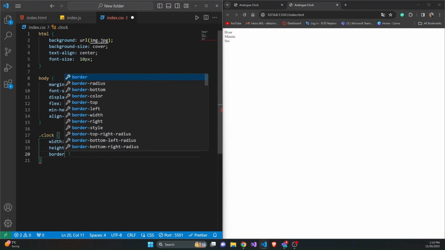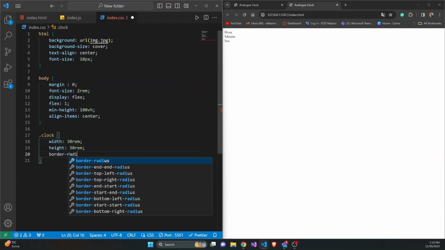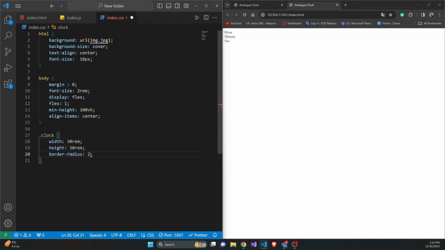Border radius will be 20 pixels. That's gonna be fine, and the color will be white. Oh, it's not accepting color. Why? Let's not color this.